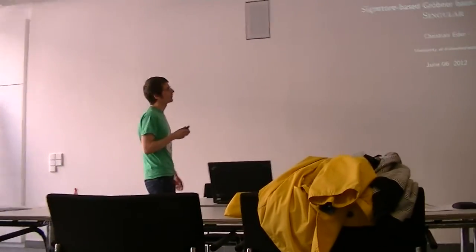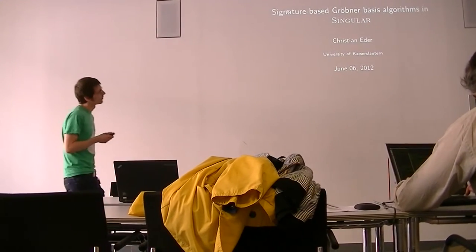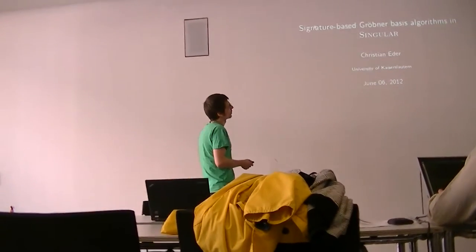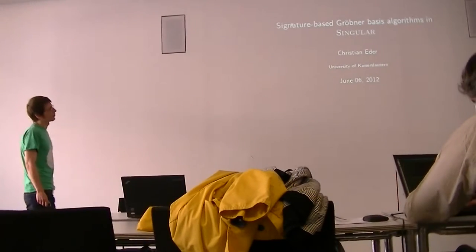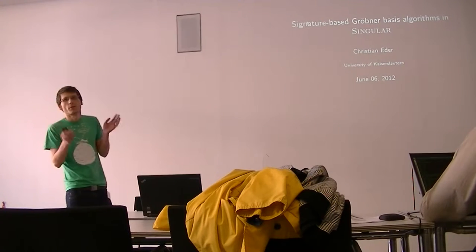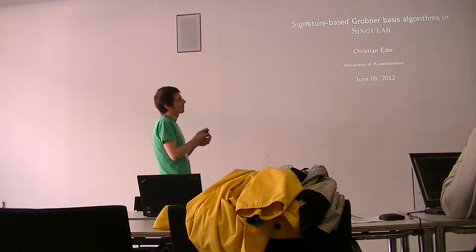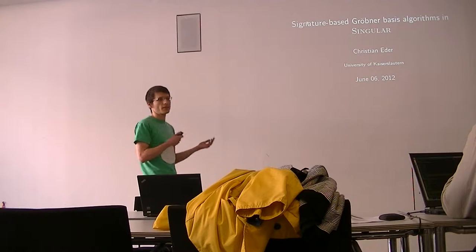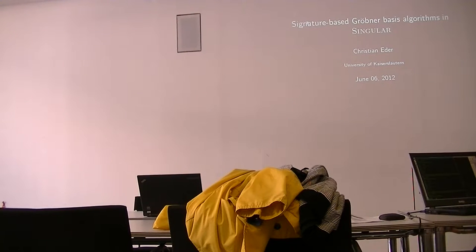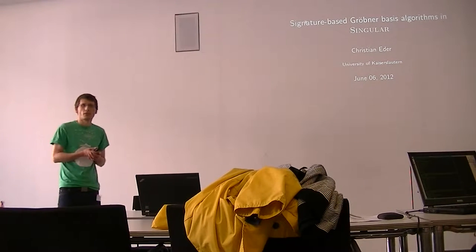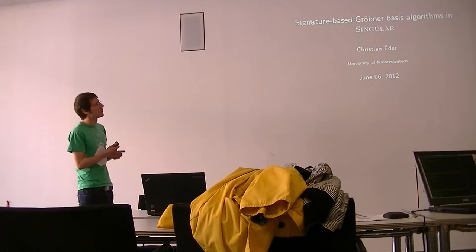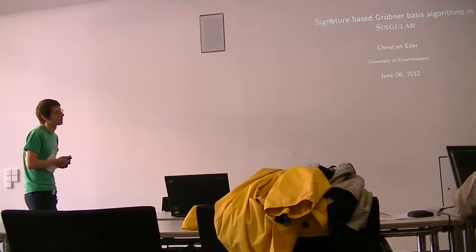Hello. In this talk, I will talk about linear algebra only in the very end, because I need linear algebra, but I don't have linear algebra right now in Singular. So I will give a short sum up about what signature-based Gröbner basis algorithms are, and what they are doing other than a Buchberger implementation, for example. Then I will show you what different kinds of variants are around these days. I mean, every 2 or 3 weeks, another paper on the arXiv comes up to say, well, I have a new, easier version of a signature-based Gröbner basis algorithm, but in some sense, they are all just easy variants of each other. And then I will tell you about what I've implemented in the Singular kernel as my PhD thesis.